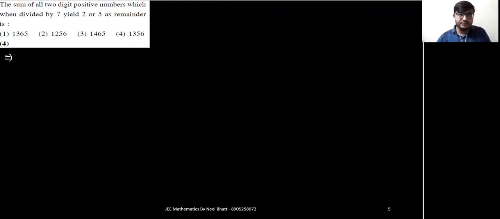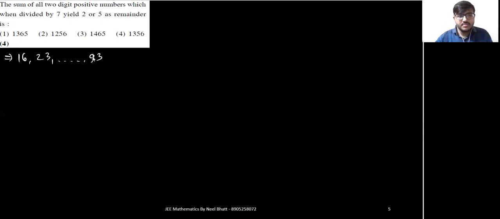So let's start with 16, I guess, because when I divide 16 with 7, the remainder will be 2. So the very first number can be 16. Then the next term will be 23. And the last, when we divide with 7 and get remainder 2, is 93, because 13 times 7 is 91 plus 2 is 93. 98 is not possible, because 100 would then give remainder 2, but we want to find only two-digit numbers.